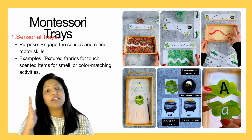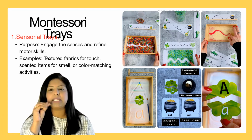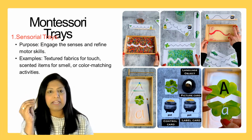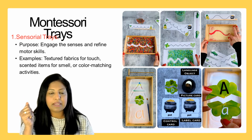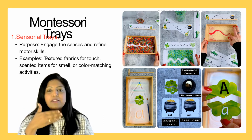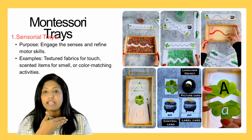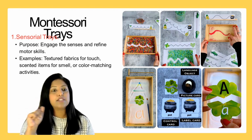Now, what are all the different materials I can have? Anytime in my sensory tray, I have to get the sensation of my senses, right? Whether it is rough, whether it is smooth, whether it is granular, correct? And what about the smell? What kind of a smell is it? Is it pungent, or is the essence really good? You really like the aroma of that. And what about the taste of it? Is it sweet? Is it sour?